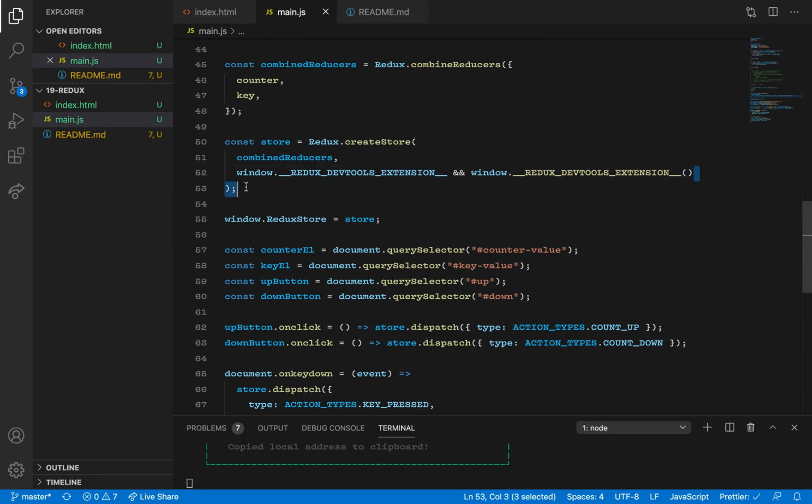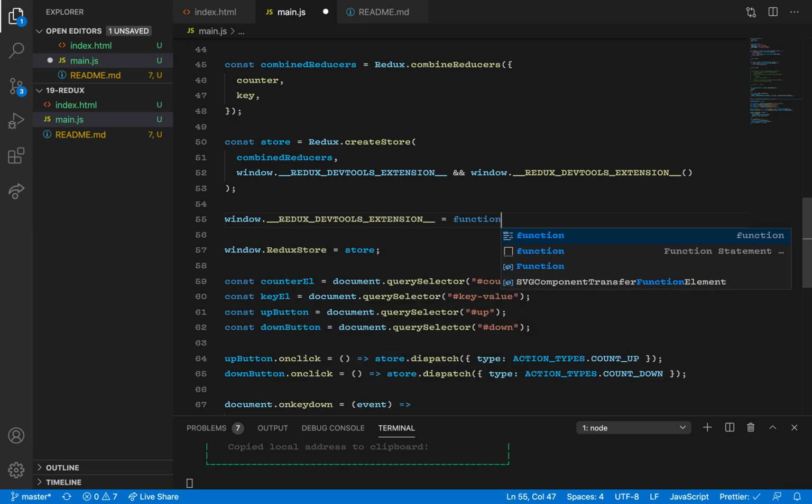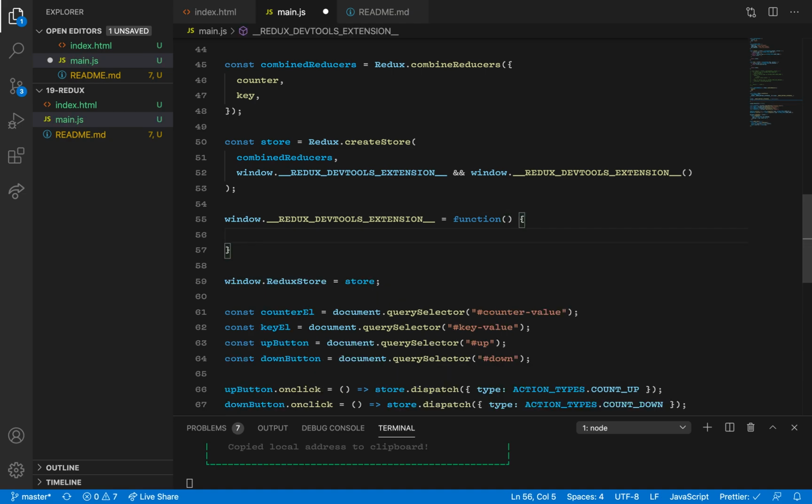Another thing, so this function call: I have the Chrome extension installed on my browser, and that just means it loads up a JavaScript file. That's all that Chrome extensions are, and that particular JavaScript file is just saying window.__REDUX_DEVTOOLS_EXTENSION__ equals a function that does a bunch of stuff. So here we say if window Redux DevTools extension exists, then just call Redux DevTools extension, and that is going to connect the DevTools to the store.